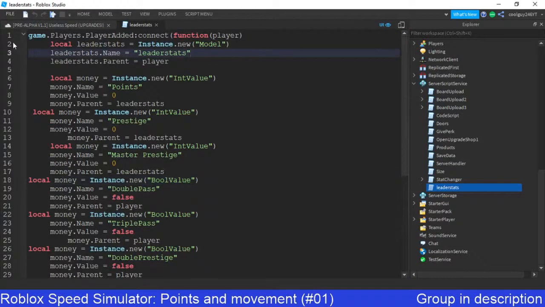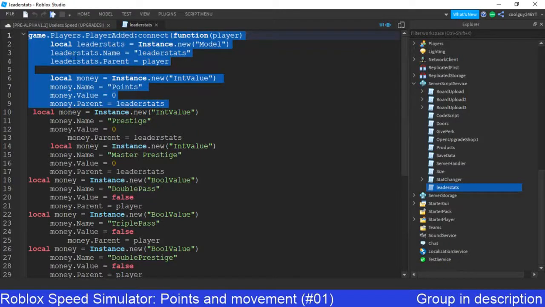Leader stats, ours will look a bit like this. Don't worry though, it will look a bit different. Well, not 100% different, but they're basically the server leaderboards. So you know when you join a Roblox game and it's got the 0.0 for every player and stuff like that. That's what this is. And we need to make this right here. We actually need to do all of this. So I will show you an example quick.